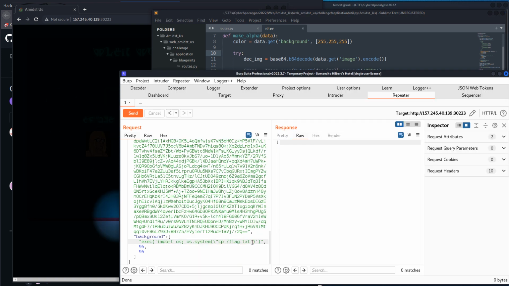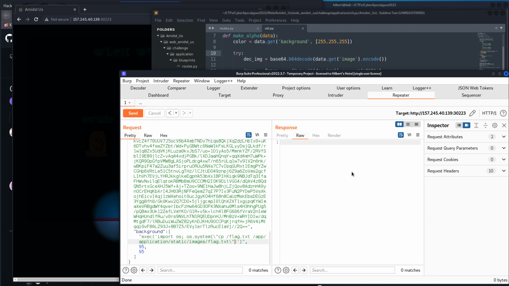So let's just try to copy it there: application, static, images, and we'll call it flag.txt. And escape our closing parenthesis, that closes that, that closes that. Let's see what happens.